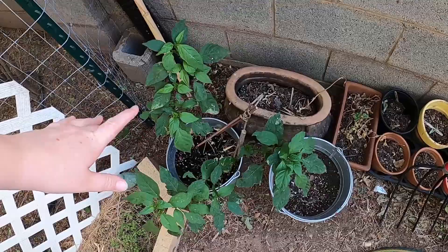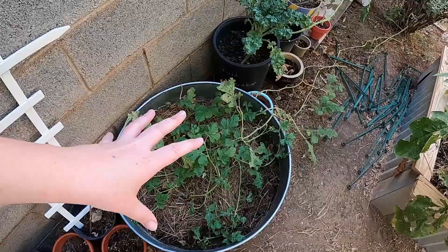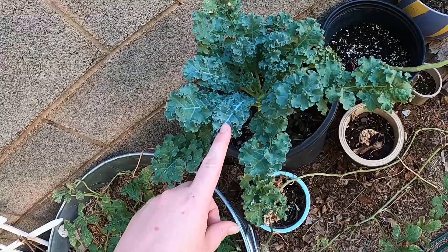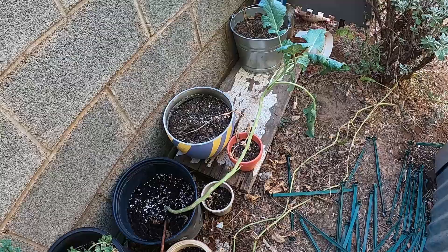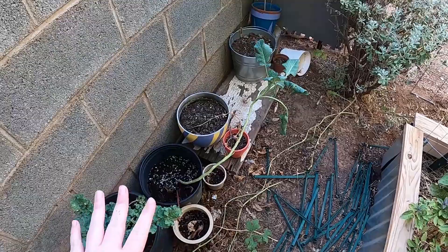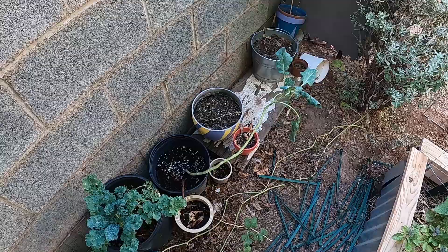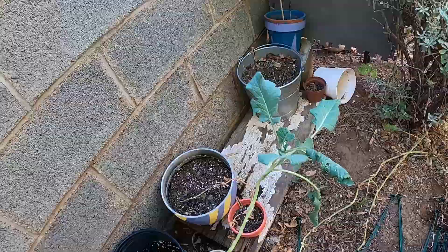My jalapenos are doing good — I'm getting a few off of them still. Watermelon is doing great; I'll have to show you a closer look at the watermelon we have hanging on the fence. My kale is doing good surprisingly — I planted it back in early spring and kale is more of a cool-weather plant but it has hung in there all summer long. And my broccoli surprisingly is also still alive. I think I'm going to try to keep it around and see if maybe I can get some early sprouting purple heads of broccoli after the cold weather hits. I don't know if it will produce a head or if it's even strong enough with how long and spindly it is. But this garden is all about experimentation and learning, and I will share with you my successes and failures as we learn from them.